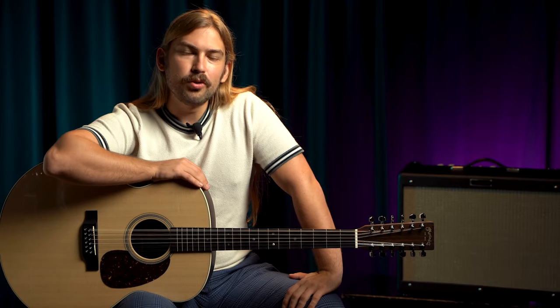Today we're checking out a new guitar from Martin. It's a big old Grand Jumbo 12 string, and you're gonna like the way it sounds. I guarantee it. Stick around.